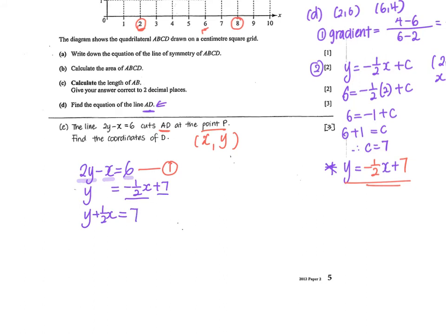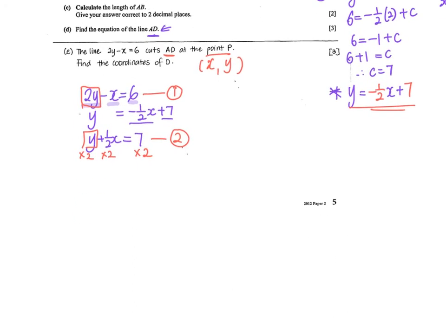Right? Equation number 2. Now we notice if we want to solve by elimination, we will try to make one of the units the same, for number of units for x or y to be the same. So in this case, I'm going to choose to make y the same. This is 2y, this is y. How do I make them the same number of units? So I'm going to multiply by 2 throughout.